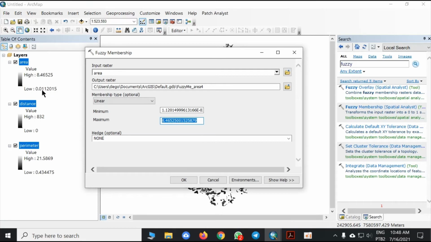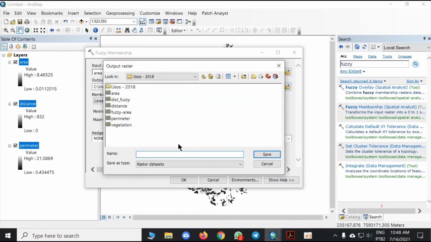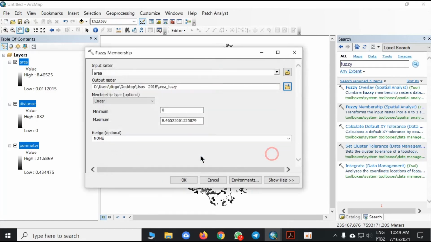And this we can change to 0. Okay? We only change the minimum to 0. The maximum will be the same as our layer here. We save area fuzzy.